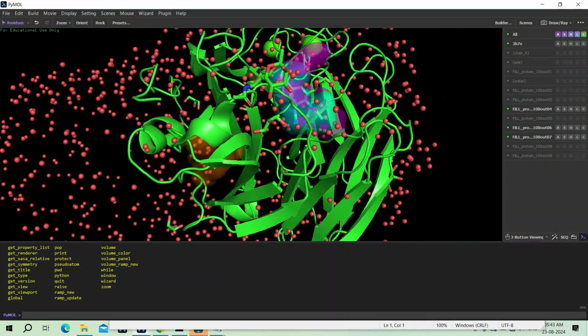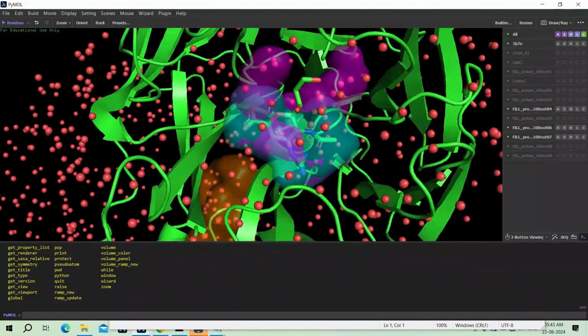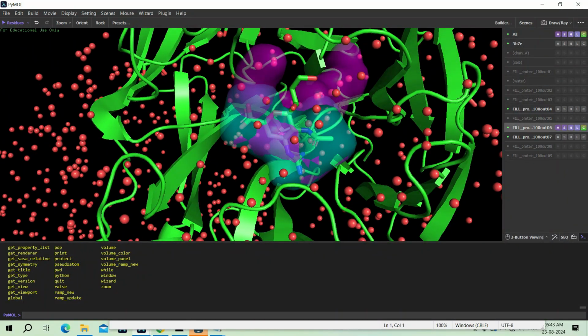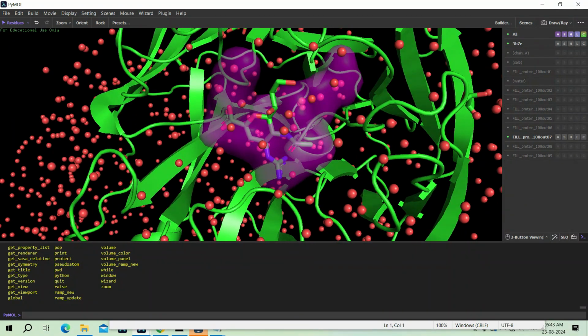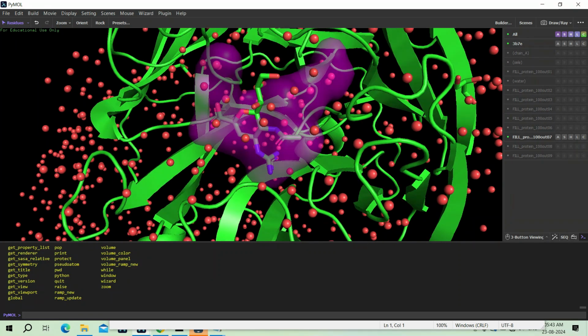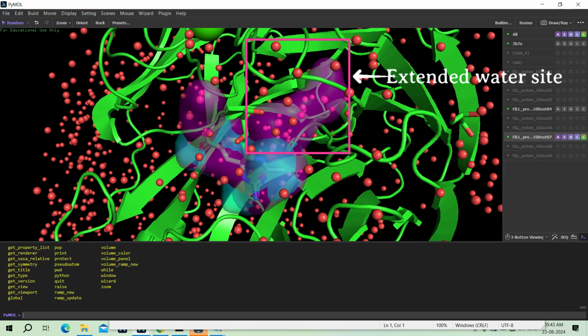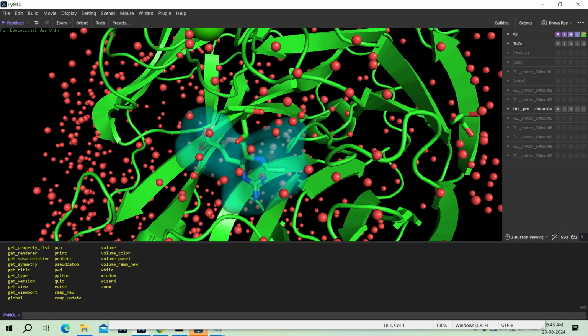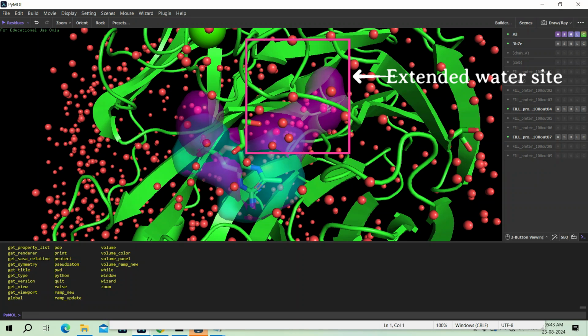We'll move to the seventh, and as you can see, the seventh representation overlaps with our fourth representation, which is the potential ligand binding site. So we will hide the sixth, we will hide the fourth, and you can see it has also enclosed our ligand molecule. Moreover, it has some extended volume that is occupied by the seventh pose as compared to the fourth pose. So the fourth pose has limited its volume just to the ligand, whereas in the seventh pose you can see the volume has been extended to the inside of the protein.